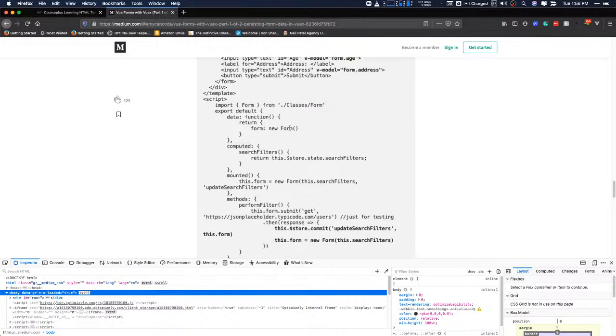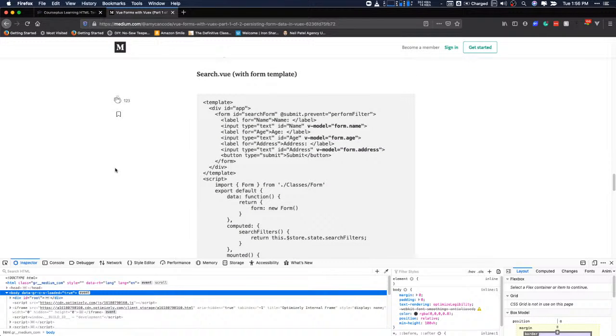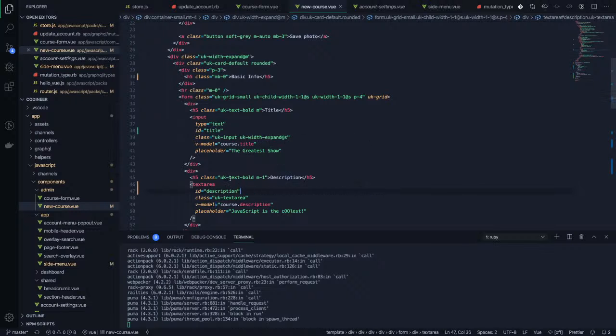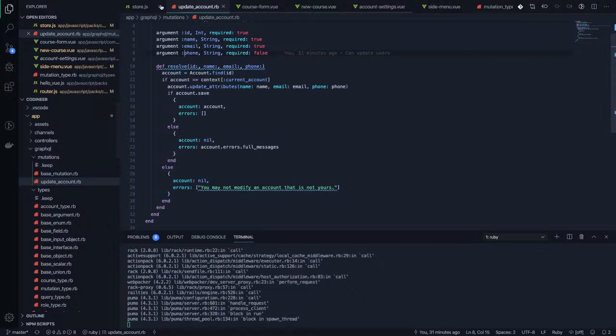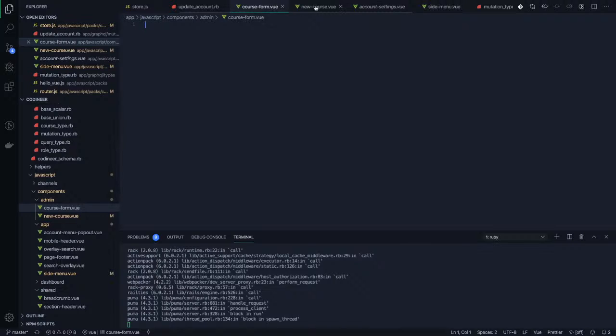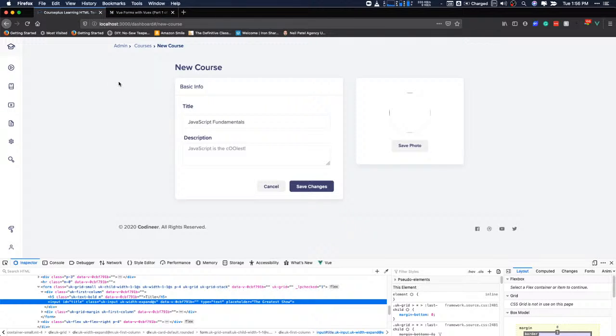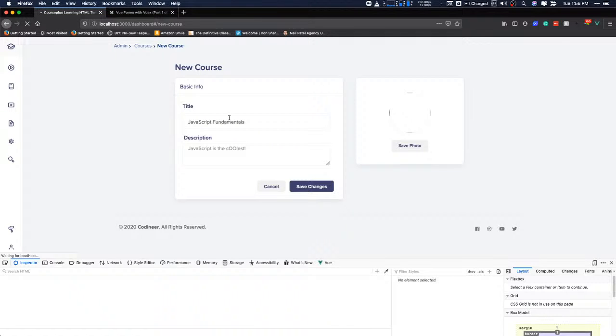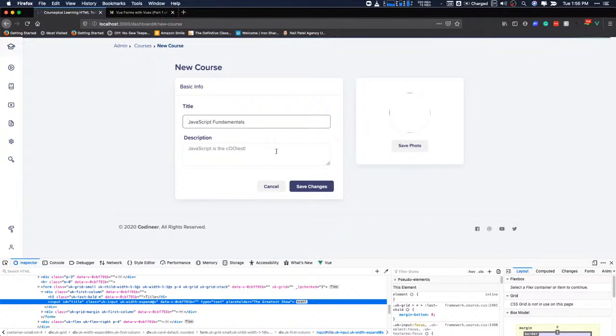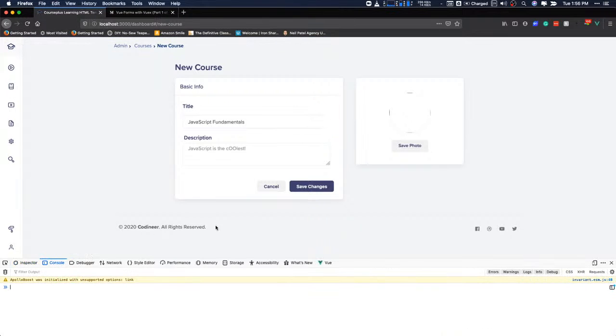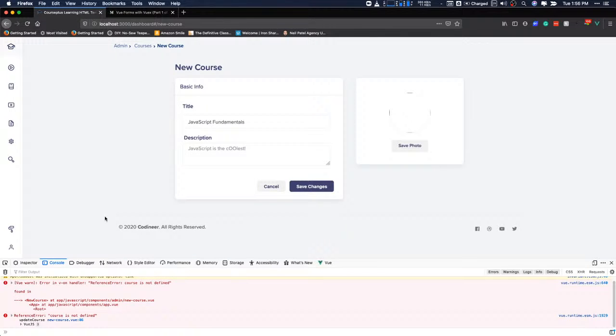Because this is form new form. There we go. That's the V model.